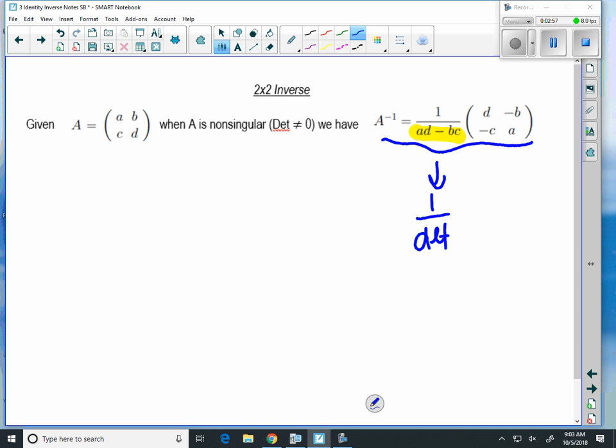And then if you look here, D and A. The original one is A and D. So for your formula, you just flip-flop those numbers. Okay, so you'll just switch those. Then for B and C, you flip the sign on B and C. That's how you get it set up. It's going to make sense when we put some numbers in here.